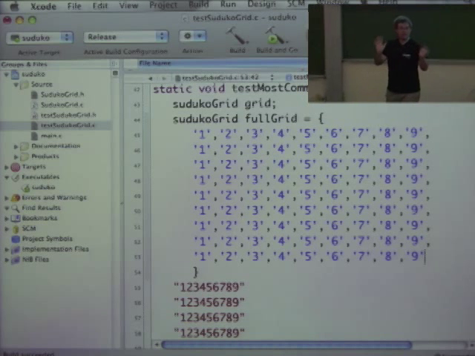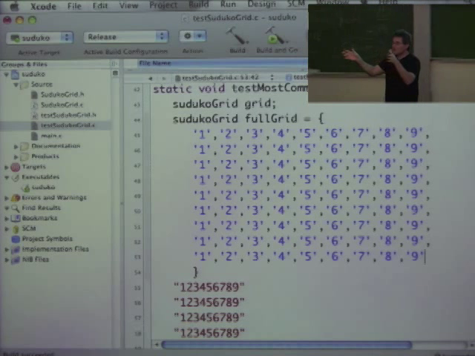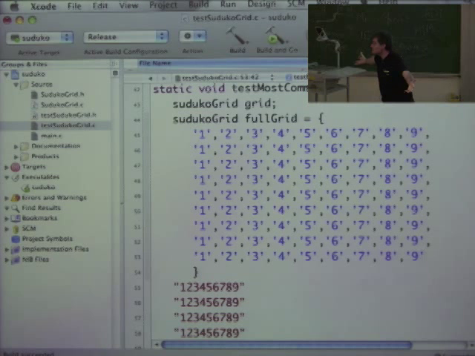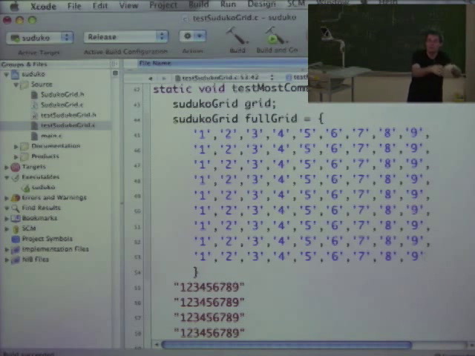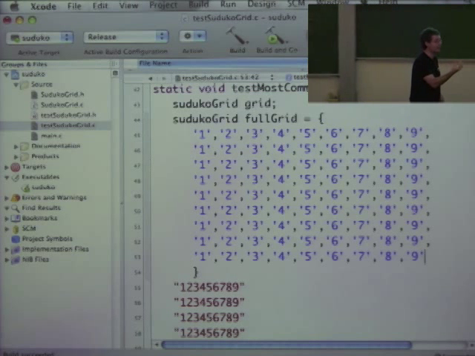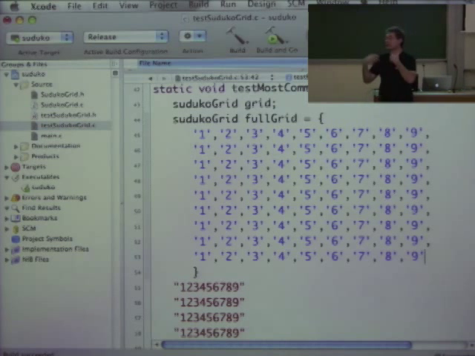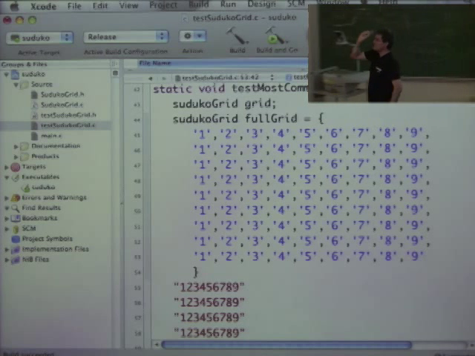Does everyone get the thing about the strings? I sort of mentioned it because I wanted people to understand about strings. A string in an array is a sequence of characters with an extra thing at the end saying, I've reached the end of the string. You never see the extra thing at the end because C always stops when it gets to it. That's how it knows it's reached the end of the string. The last thing there is a zero character saying it's reached the end. So if you've got a string that looks like it's 81 characters long, it's really 82 characters long. So don't store it into an array that has only 81 spaces in it. Yes?